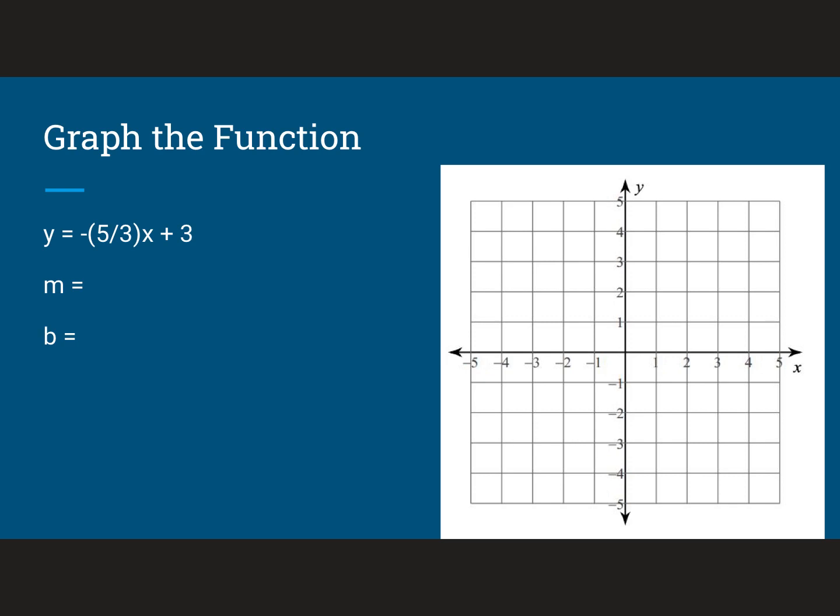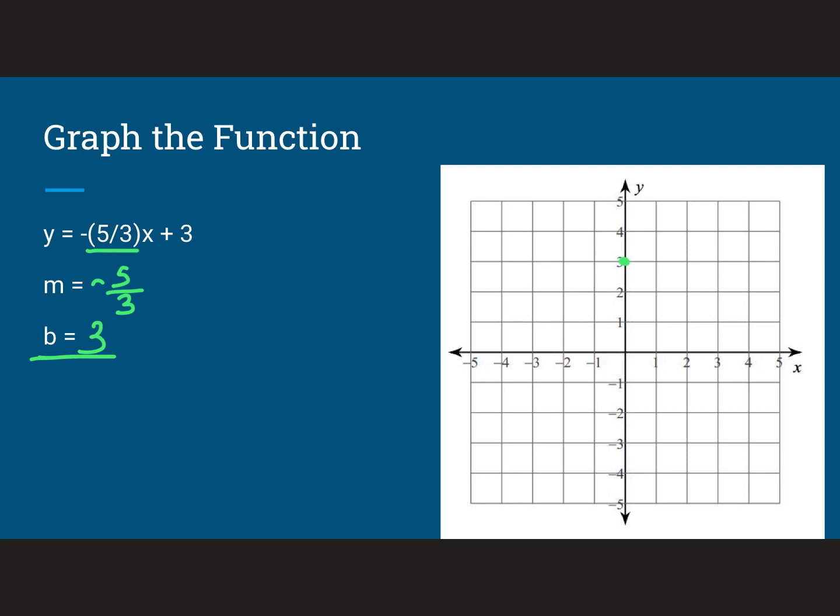So first thing we need to do is identify our m and our b. In this case, m is negative 5 over 3. Our b is 3. Okay, that's the very first thing. We're going to identify our slope and our y-intercept. Next, we are going to use our y-intercept as our starting point. So I'm going to start on my y-axis at the point 3, so I can put a dot there. And this is a Kami assignment, so you guys can go ahead and follow along with me on your Kami, and you can put the dot there as well.